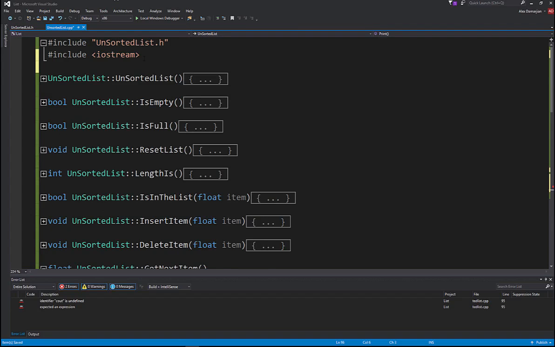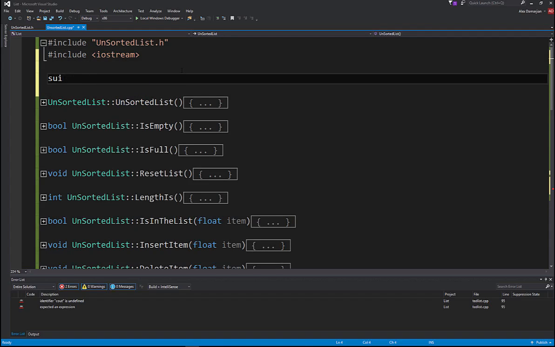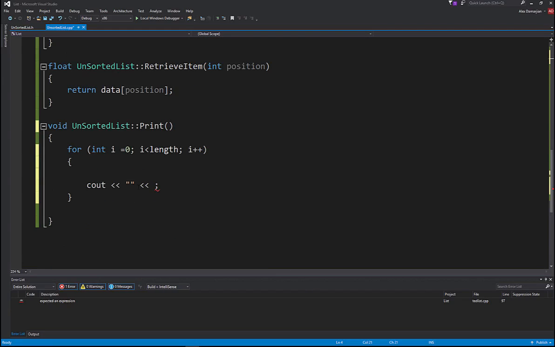And we want to throw our namespace in there. We're just using the standard namespace. So we're looking at the element at index i, and then we're just going to print out data i.